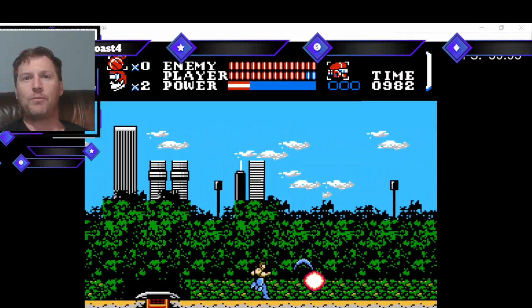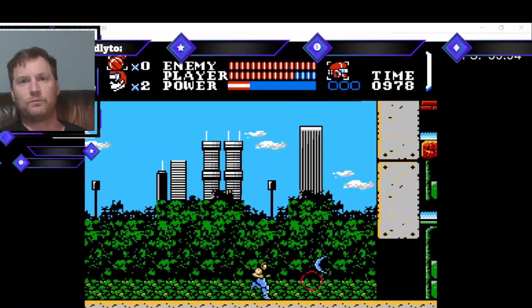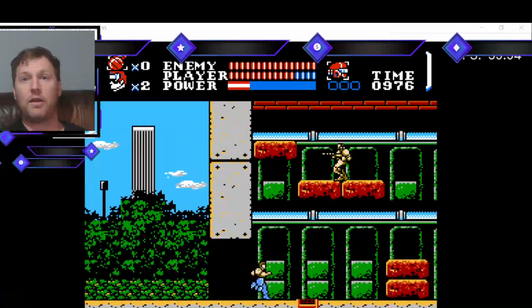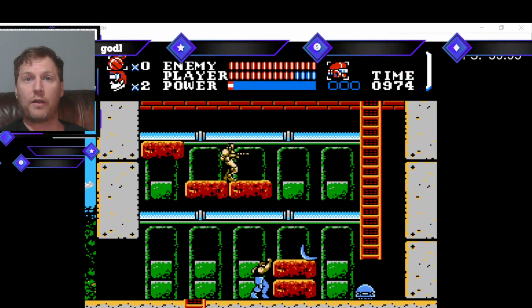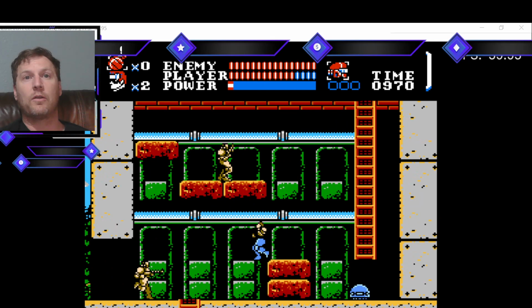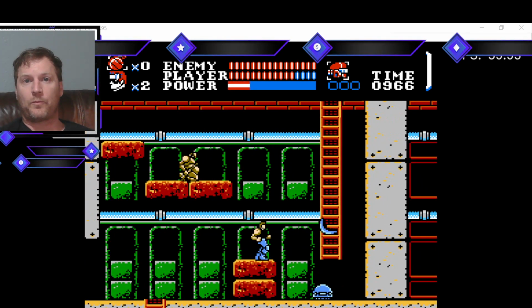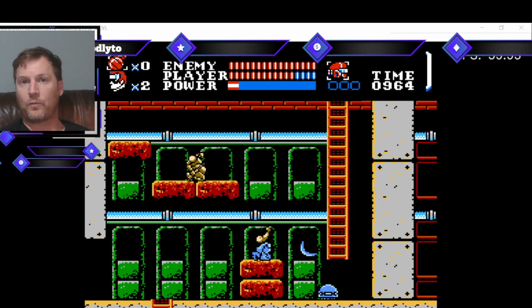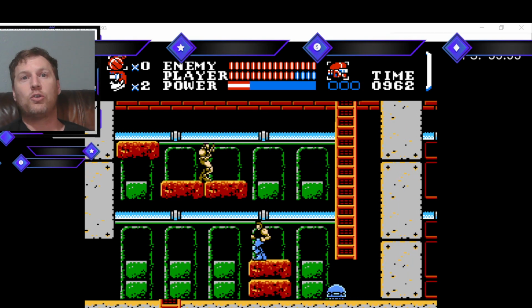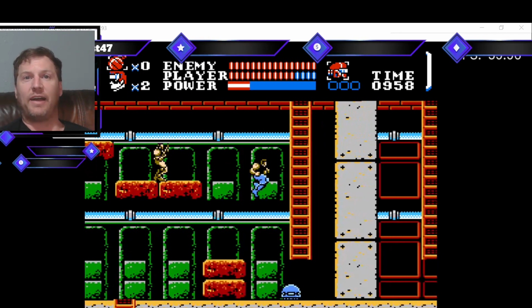I wonder if this is just going to keep going. Whoop. No, we do go somewhere else. All right. So there's a lot of variability as far as... You can shoot up and diagonally, but not down diagonally.